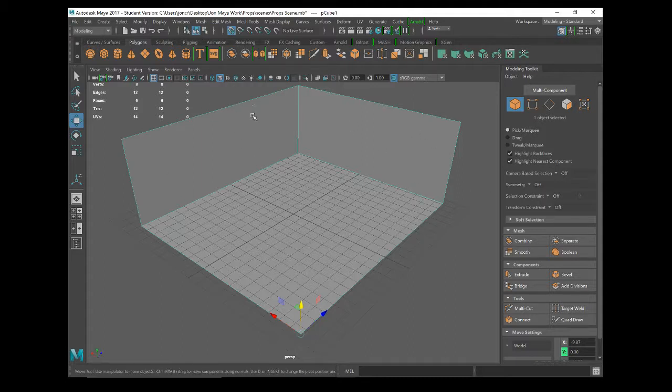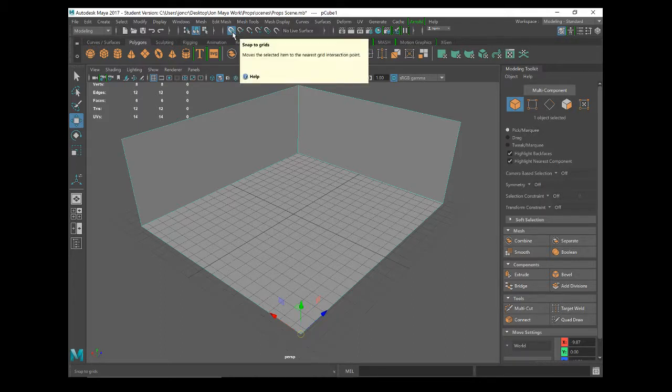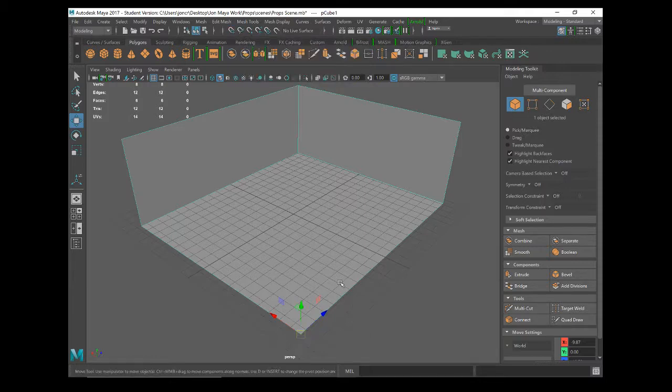I just wanted to show you pivot point mode, which is holding down D, and a couple of the snap options that are quite handy to know. Just make sure that when you then go on and make changes that you are turning this off. Otherwise, you're going to run into issues when it comes to modeling and making adjustments to your models. So just make sure they're unselected. Okay, cool.